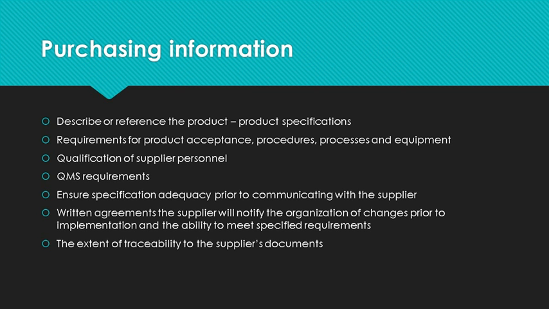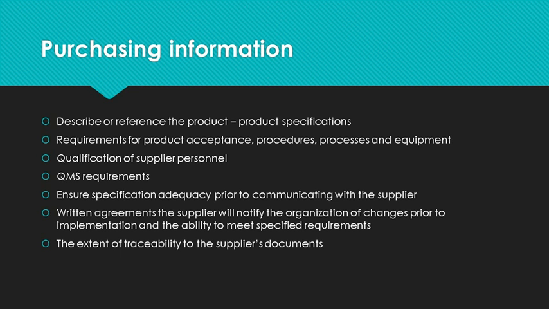Once the suppliers are selected, your organization must communicate to the supplier what you want to buy. One of the most concise ways is to refer to product specifications and drawings. You must also communicate to the supplier how you're going to test the product and provide them with test methods or procedures and the process and equipment used so they can be sure they're providing conforming product. Look, most suppliers want to have their product conform. It saves them money in the long run. So if you can tell them how things are going to be tested, there aren't as many surprises for them or you.